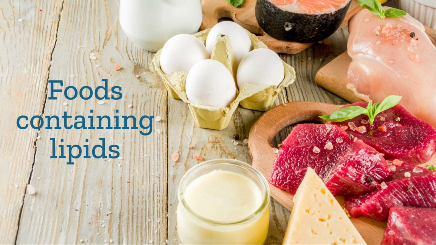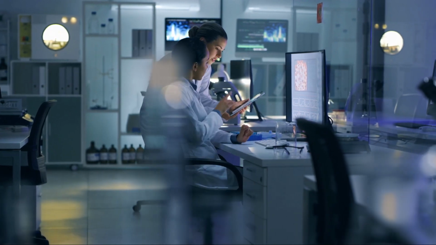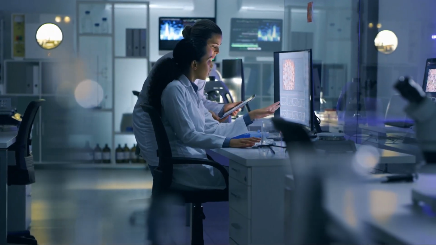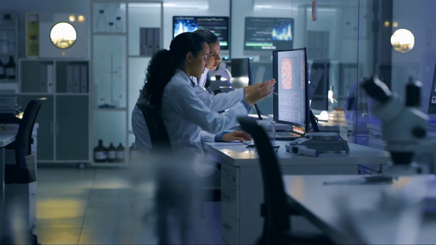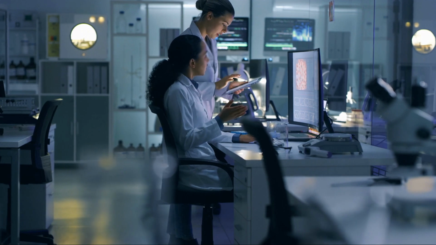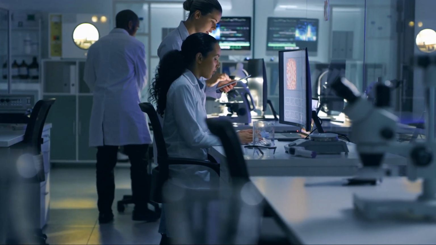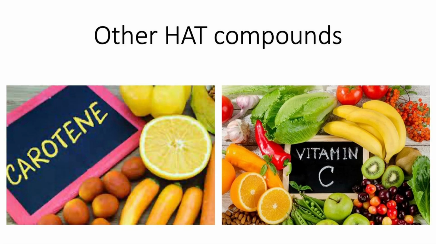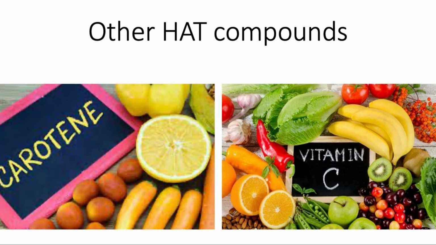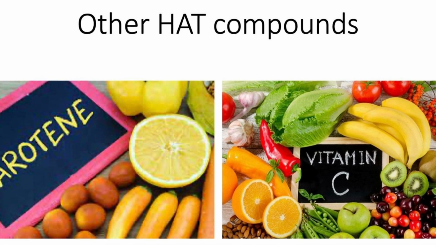In order to design and develop effective antioxidants, researchers use computational methods to predict the BDEs of different molecules and select the ones with the highest potential for HAT reactions. By understanding the hydrogen atom transfer mechanism and selecting antioxidants with high bond association energies, researchers can develop new and effective antioxidants that can prevent or delay oxidation in food systems. Other types of compounds that undergo hydrogen atom transfer to act as antioxidants are carotenoids and vitamin C. However, carotenoids tend to favour single electron transfer, which we will talk about next.